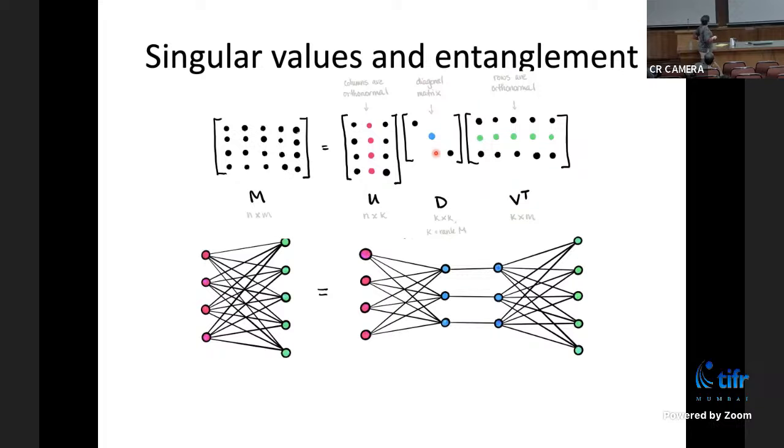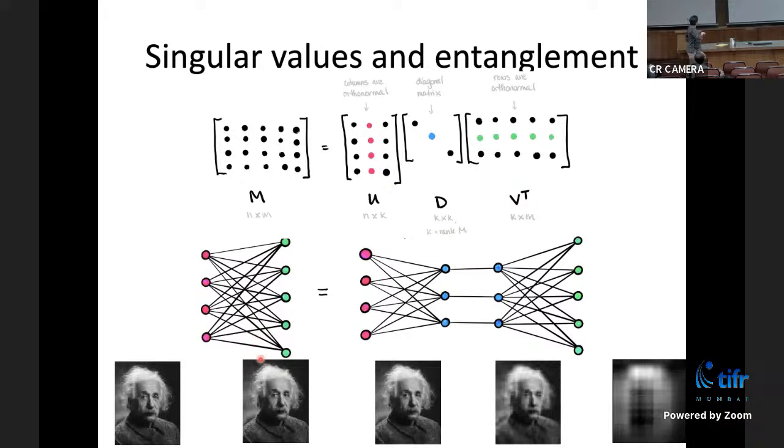What this means, and what is actually used quite a lot even in image processing, is this example that I got off the internet. If you have all the values of a pixelated matrix, you would have a very sharp-resolution picture of Einstein, but as you reduce the number of M's and keep going down, even over here, while you see a hazy image, you can still discern what you started with. So you will still get a qualitatively good description of your material. It may not be quantitatively accurate. As you tune up the M, you will get more and more quantitative accuracy. That's what you are looking for.